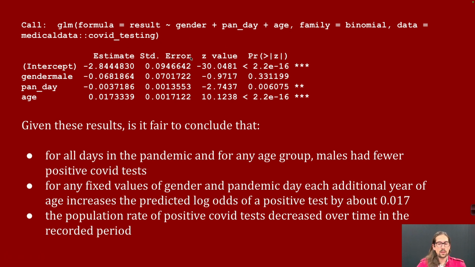And so let's say we run this. And these are the results that we get. And these are the robust standard errors. We have these coefficients, and these are the p-values. So given these results, I just want you to think about if these are fair conclusions, which ones of them are and which of them are not. And think about also why somebody might conclude this given these results. What are they looking at?